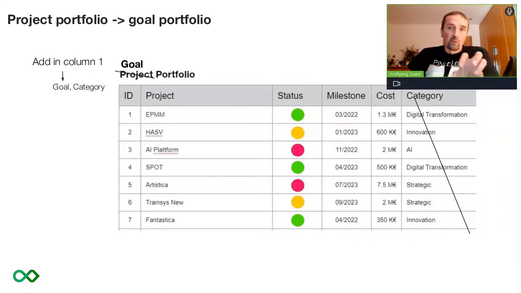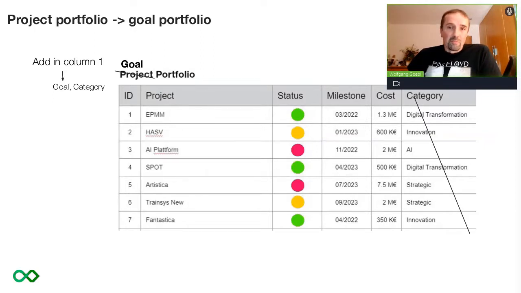So this is a huge change from a project portfolio to a goal portfolio, because what happens then is you focus the attention of every business decision on the goal, and you nudge the attention away from project output to outcome. Because now you can have a look at how much to invest in this goal, how much to invest in punctuality, how much to invest in CO2 reduction in this or in that goal. That's the one thing.